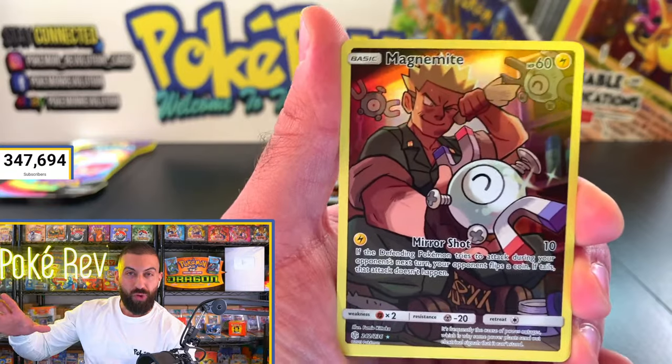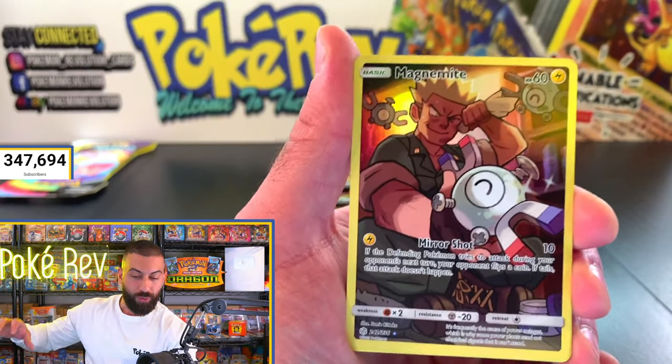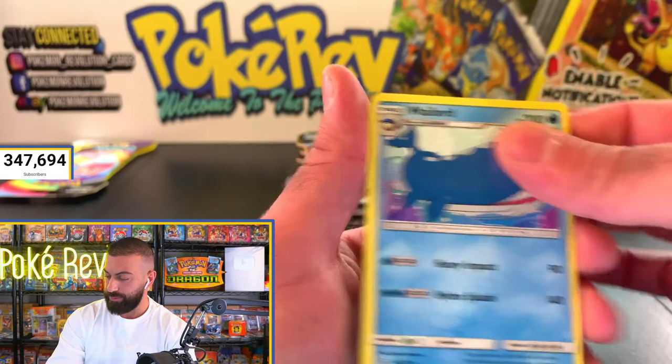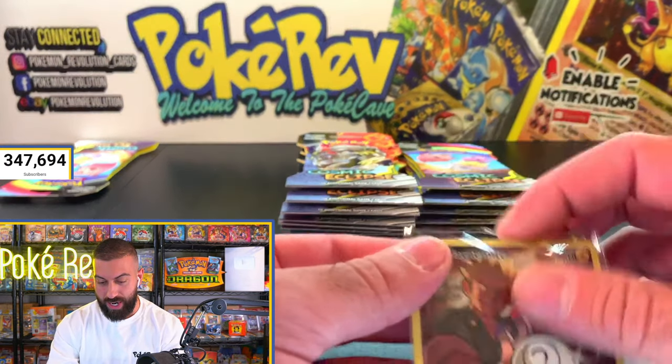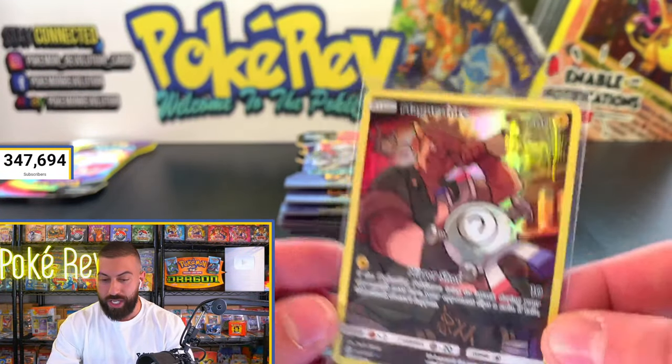So these are the regular full arts in this set that don't have the texture. But it's just crazy because it's like another set of full arts that you could pull out of here potentially, which makes the set really cool. So the Magnemite full art is our first official big hitter out of here. These always come out really nicely. Magnemite full art with Lieutenant Surge there.